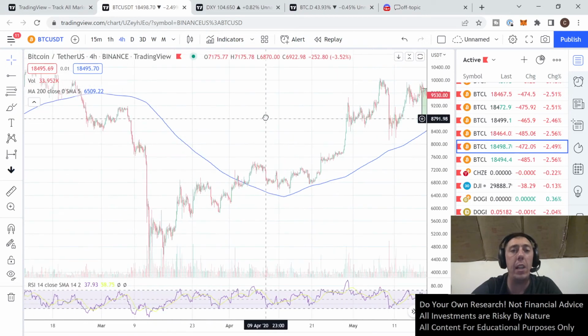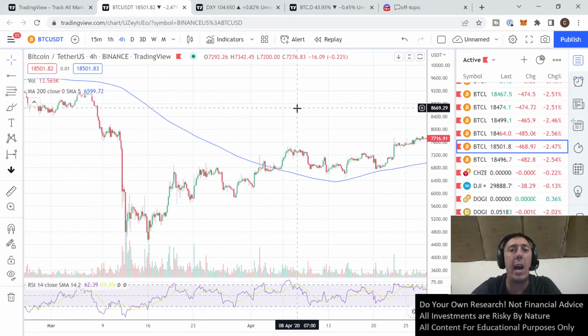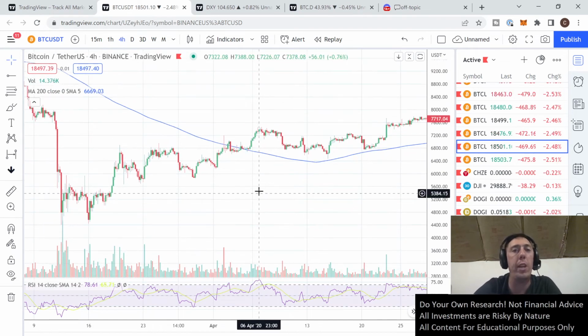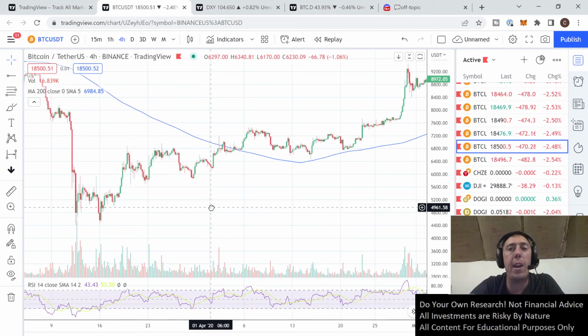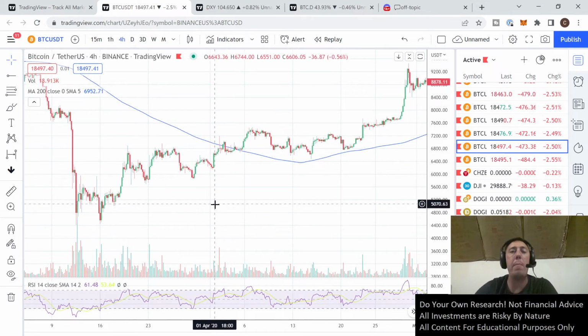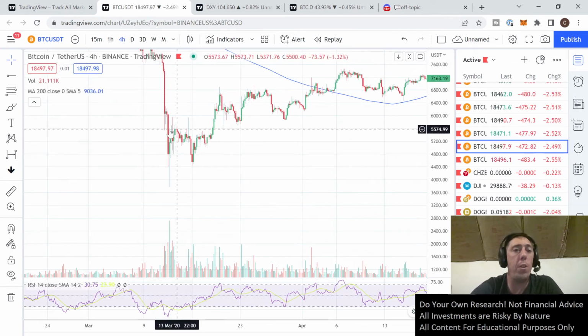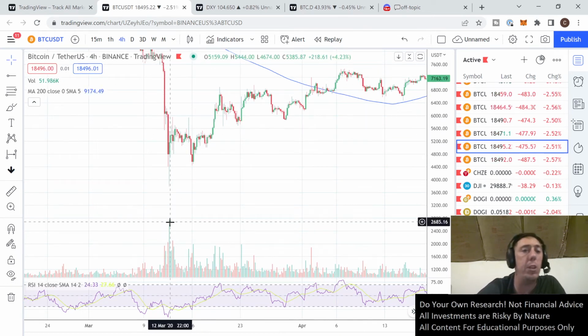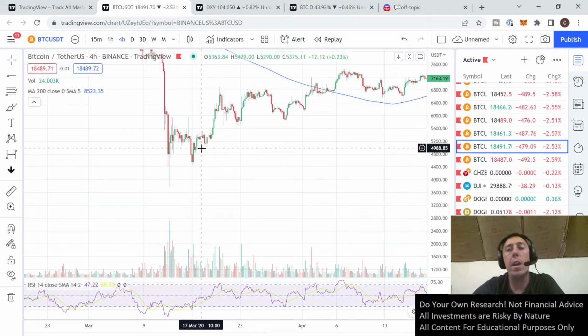But it's not like it just happens overnight. This will take a very long time to play out if it actually is a true capitulation. So don't overrush yourself. Don't be setting these spot buys out there at levels that you think make sense, right? Because like I showed you guys, if you're looking for 13,000, it very easily could drop all the way down to 8,000. That's not unrealistic for these sort of drops.